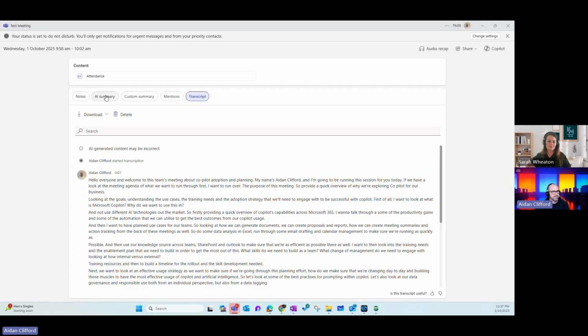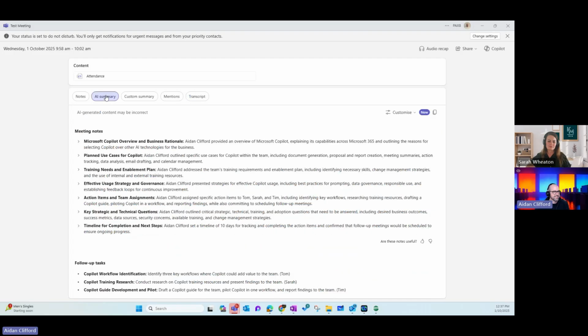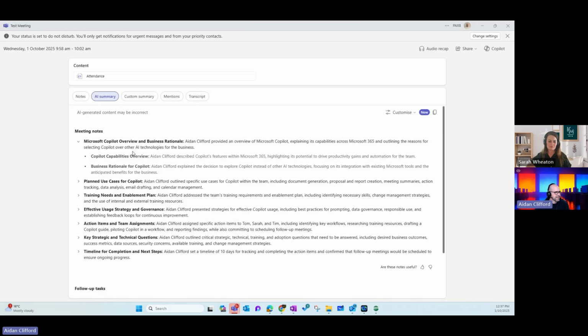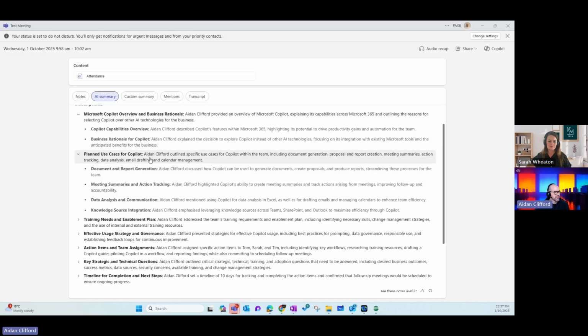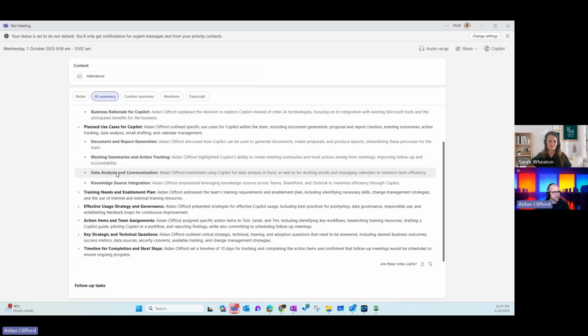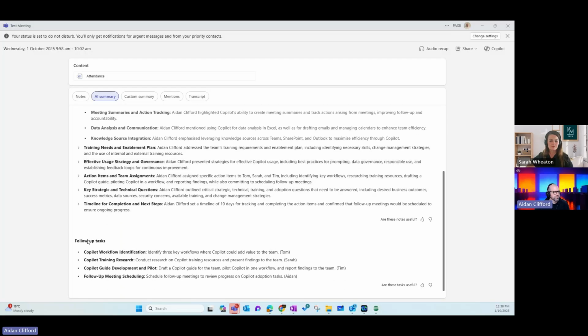Where Copilot starts to play quite handily, and where we can automate or at least speed up a lot of these processes, is firstly we get the AI summary as part of this. So this is Copilot, without pressing any buttons, coming up with the information within that meeting. We can start to see where the meeting notes are being summarized and categorized. We can then look at these drop-down menus and see how this relates to the information we had in the meeting. It's pretty long form, but it is meaningful as far as the information we want to get through. We also have our follow-up tasks down the bottom, with people assigned to them that we want to follow up with here.